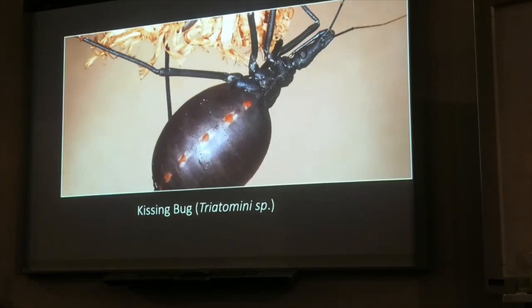These particular bugs, I mean, the kissing bug, is a type of assassin bug. Assassin bugs are found everywhere, except Antarctica, of course. But the only ones you have to worry about are the kissing bugs found in Central and South America and sort of into Texas and Mexico, that kind of area. All the others are harmless. These ones cause real problems for human health.